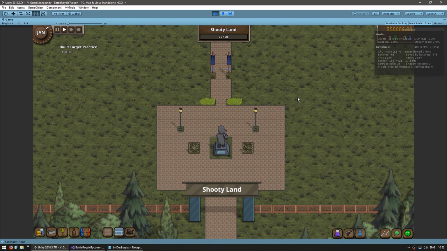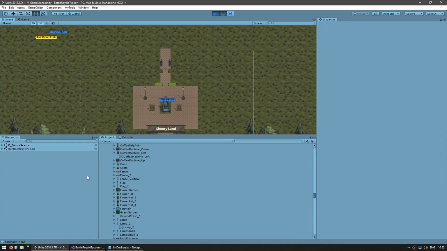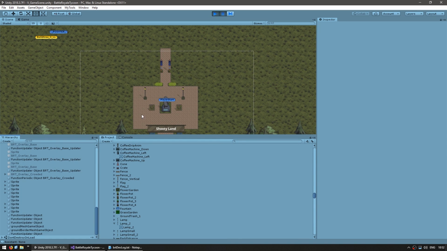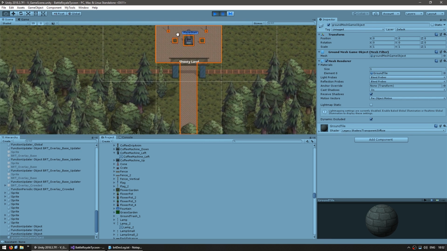So now let's look at the new approach. Here it is, and visually they look exactly the same. However, if we pause and go to the hierarchy, there it is, we no longer have hundreds of objects right here. Every single one of those ground tiles is right here on a single mesh.